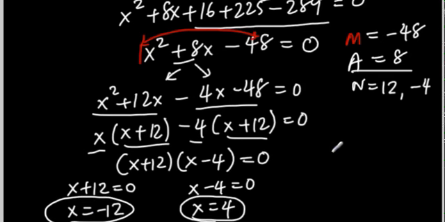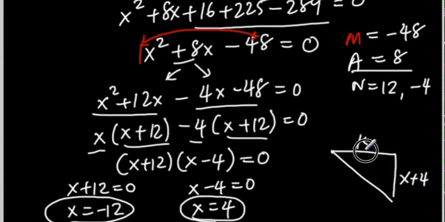But if we look at our triangle again, our triangle was this: x plus 4, 15, 17. Now, x cannot be negative 12, because negative 12 plus 4 would be negative 8, and a side cannot be negative in value. So this is wrong. But x equals 4 is right, because 4 plus 4 makes this side 8, and so therefore that's our solution. Okay? So 4 is the value of x, but 8, because 4 plus 4, is the value of the unknown side.